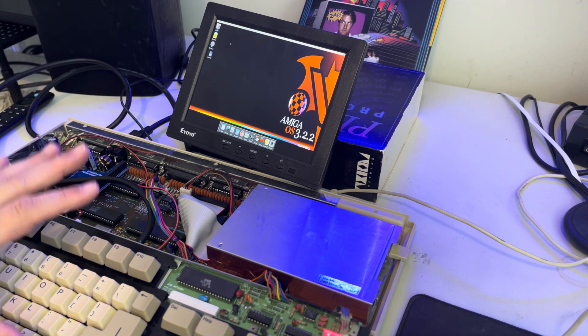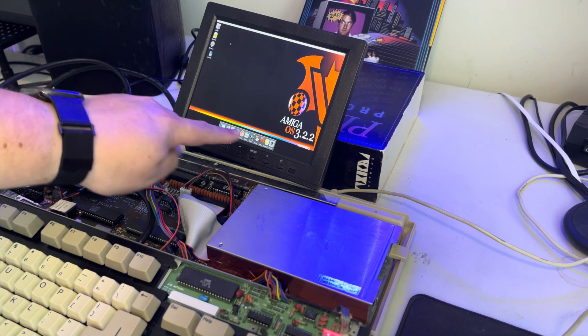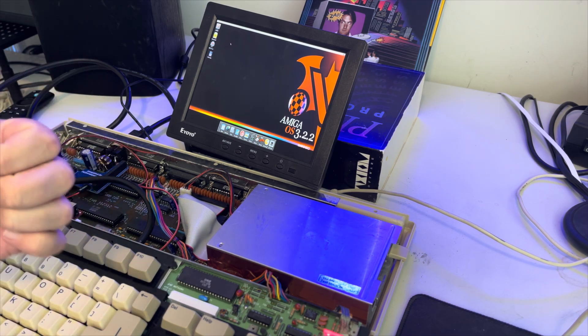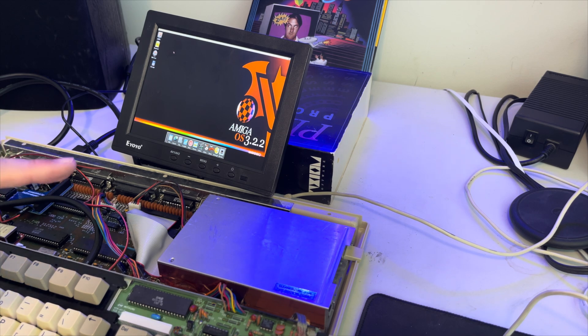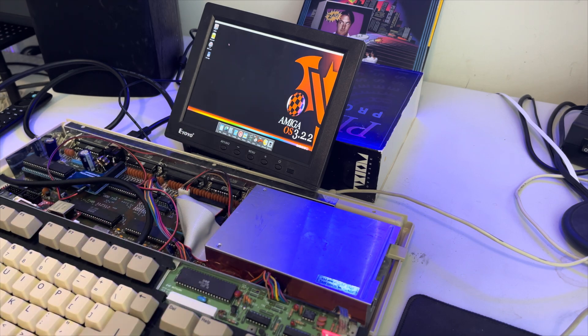The point of this video is I'm doing a manual install of WHDLoad because this is a pretty stripped-down install and I don't have that on here. I was installing WHDLoad on my Amiga 600, but I figured I need to do it on here as well because I'm doing a little bit of testing. I'm helping another friend, Chris Edwards of Chris Edwards Restoration, who has one of these for a client he's doing a repair on. We're going to go back and forth confirming things and making sure everything's working the way it's supposed to.